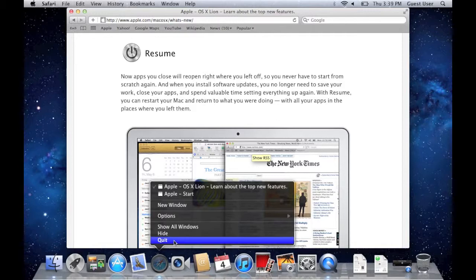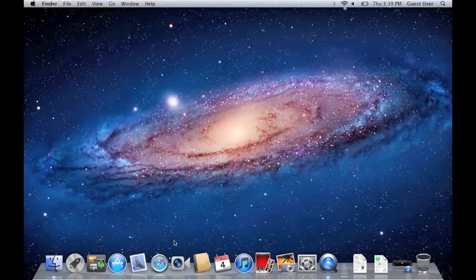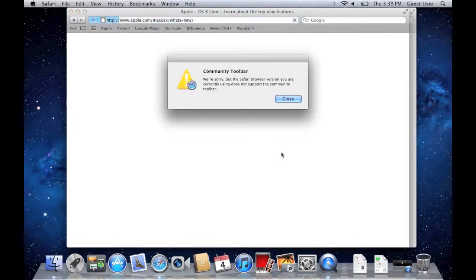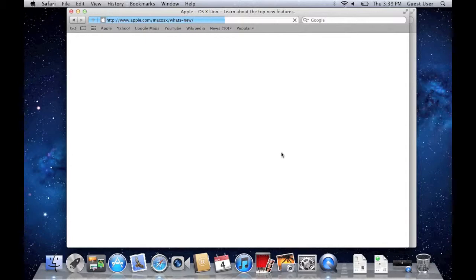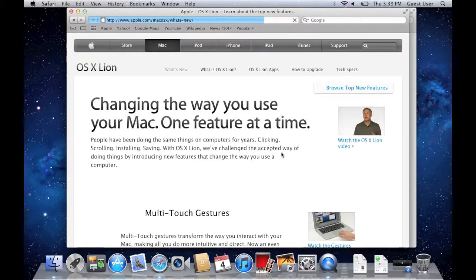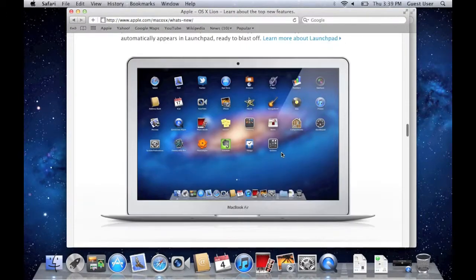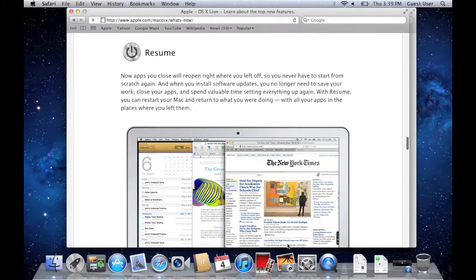Resume. So this basically, you'll see I'll quit Safari and that page we were on. If I open it up, it'll take me exactly to where I was. So also, if your computer shuts down, you won't have to choose quit or save or anything. When you boot it back up again, it'll bring everything back to the way it was.